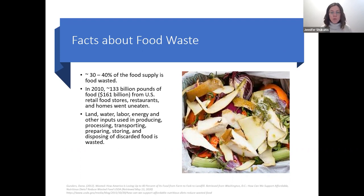When we waste food, it's not only the physical food that's wasted. It's not just food scraps — the physical remnants of food we don't eat. There's a lot that goes into producing the food that ends up on our plates. So when we waste food, we are also wasting the land, water, labor, energy, and all the other inputs that go into producing, processing, transporting, preparing, storing, packaging, and disposing of discarded food. We tend not to see or think about that part of the food system.